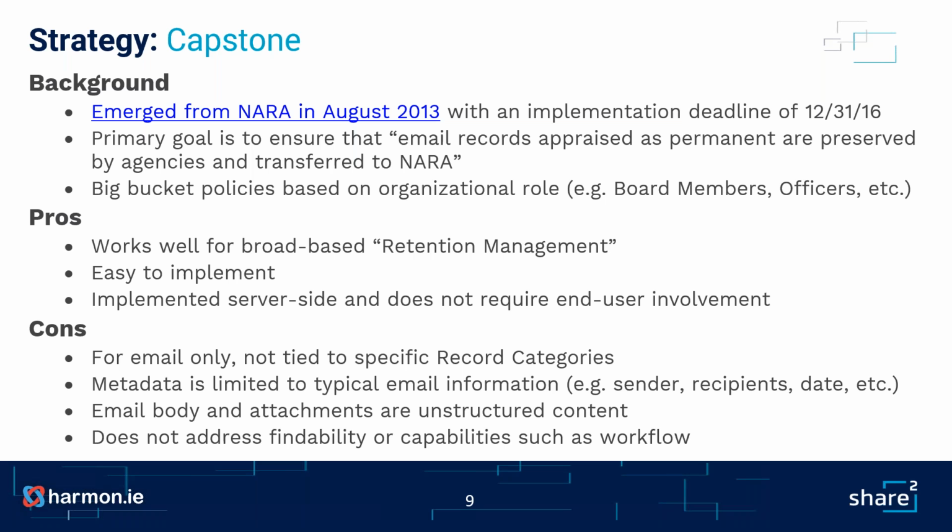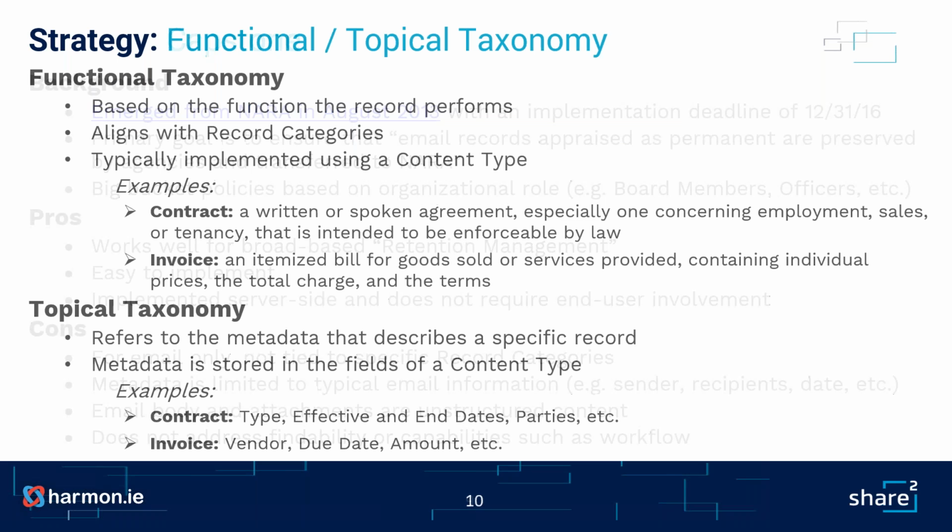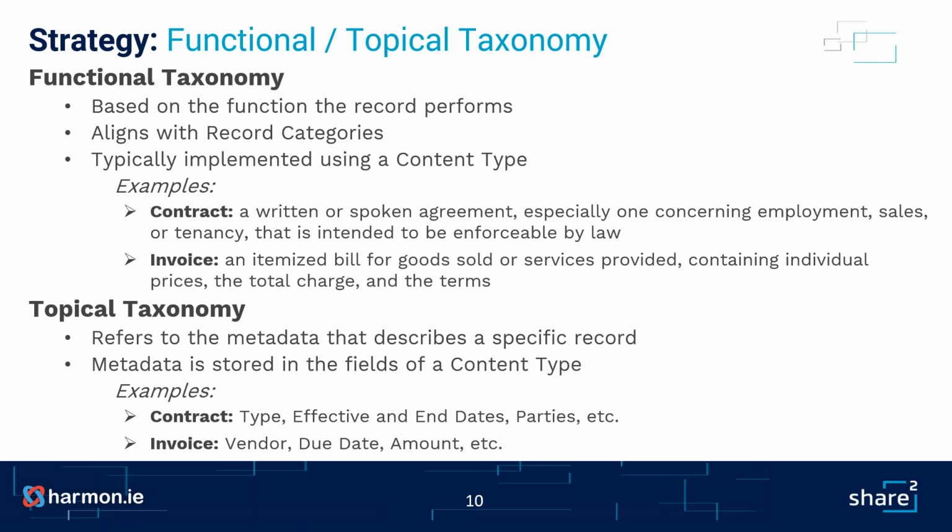Go ahead and go to the next slide, Jim. We're really recommending that you approach email management and Teams content management from both perspectives, right? So for email, we'd say, yeah, do Capstone. Why not? It's easy, and at least you're not going to delete emails that should be kept permanently or should be kept for a period of time based on someone's role, but also address your records management needs using what we call a functional taxonomy and topical taxonomy. So I'm going to just define those.